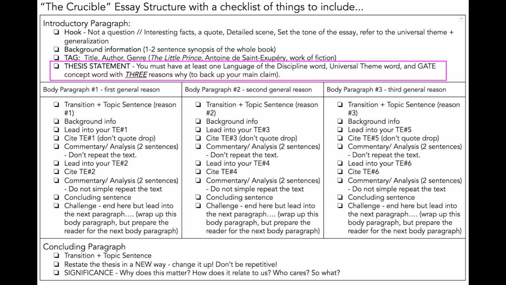Now that your thesis statement is completed and approved, you can start on the rough outline, which you have on a piece of paper in front of you. So you should take that handout out and be ready to complete it. If you look on the packet that has your prompt on it, you will see that there is a checklist in each of the body paragraph boxes, as well as in the introductory paragraph and the concluding paragraph.